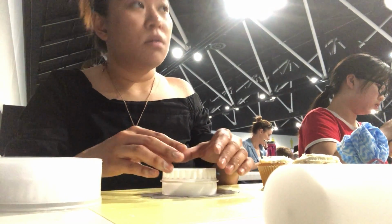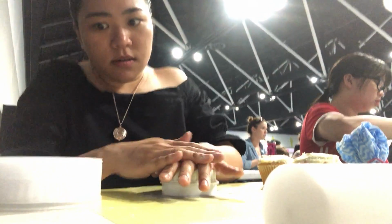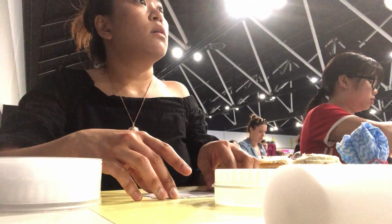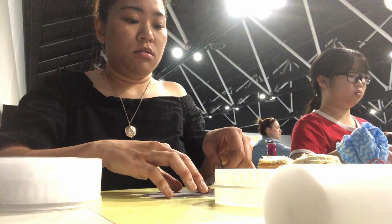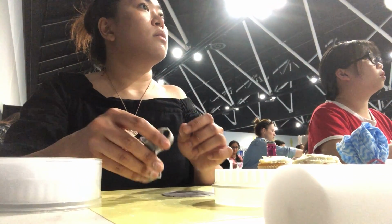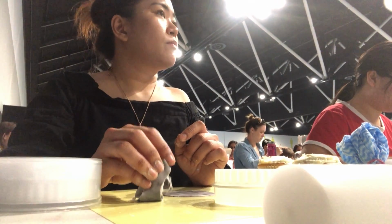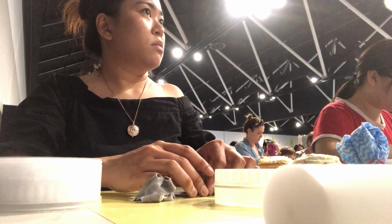Yep, fourth one in. That should be a good size. Now just to make sure our fondant sticks to our cupcake, I want you to turn it over so you're looking at the back side, not the side that you want to have facing up on the cupcake, the underneath. I'm just going to take your paintbrush that's in the water, and we're just going to brush the back very lightly with a little bit of water. We just want the fondant to be tacky so it will stick to the buttercream.